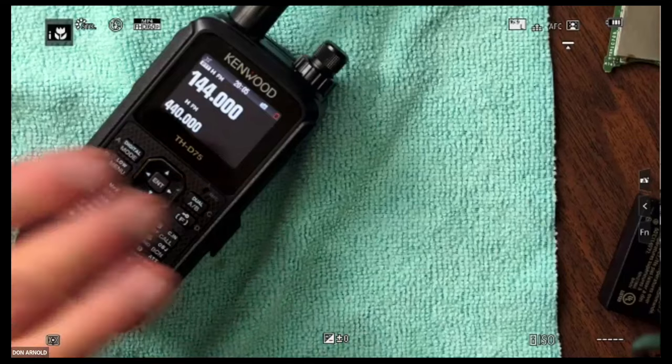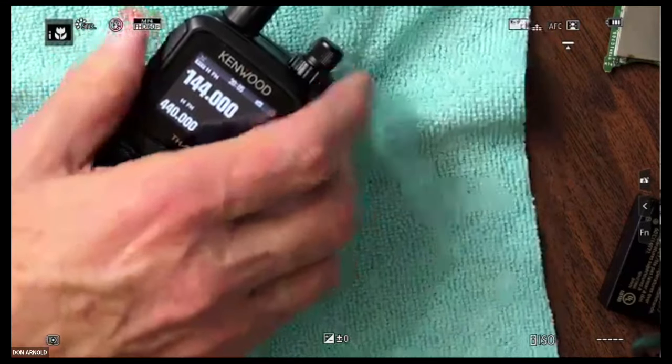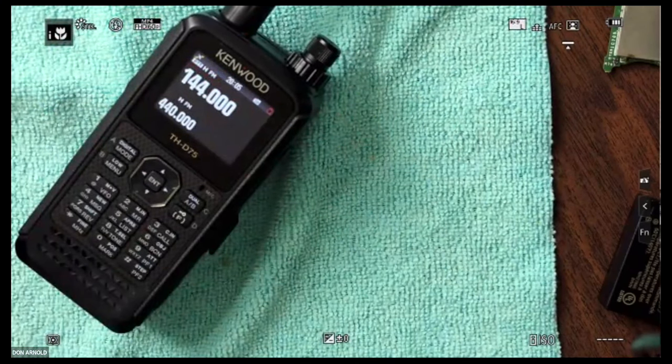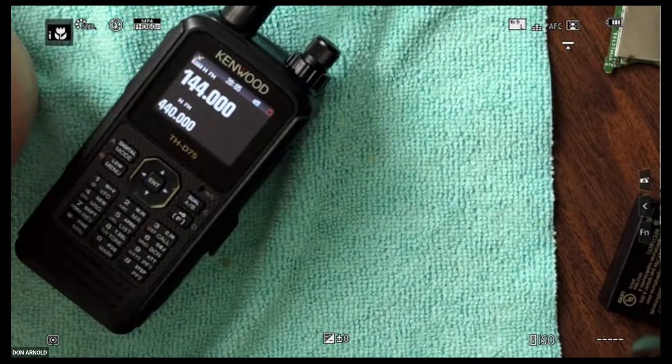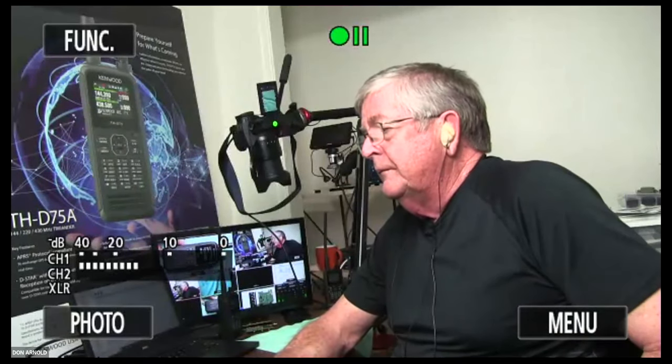All right, Don, I have it ready whenever you want to put that in. All right. So this is the basic setup, the basic programming for the THD75. Let's go back to me. Okay. So what size of memory card does it use, Don? 32 gigs. 32 gigs is the largest you can use.